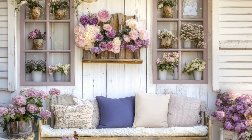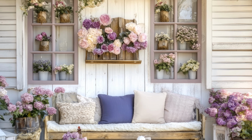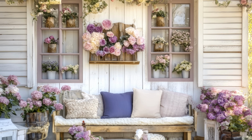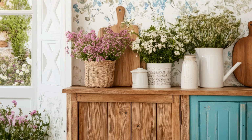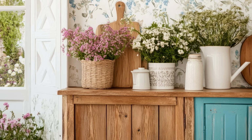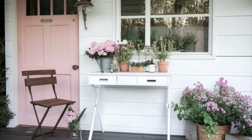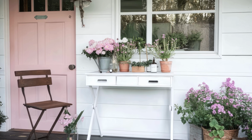As you can probably tell by now, rustic garden design isn't just about aesthetics. It's about intention. It's about creating a space that invites you to slow down and breathe. Whether it's the scent of fresh thyme as you brush past it, or the soft creak of a wooden gate, every detail matters. And those details don't have to come from a catalog. They can come from your own hands. That's the beauty of DIY. You make your space as unique as your story. And trust me, your story deserves a beautiful place to be told.